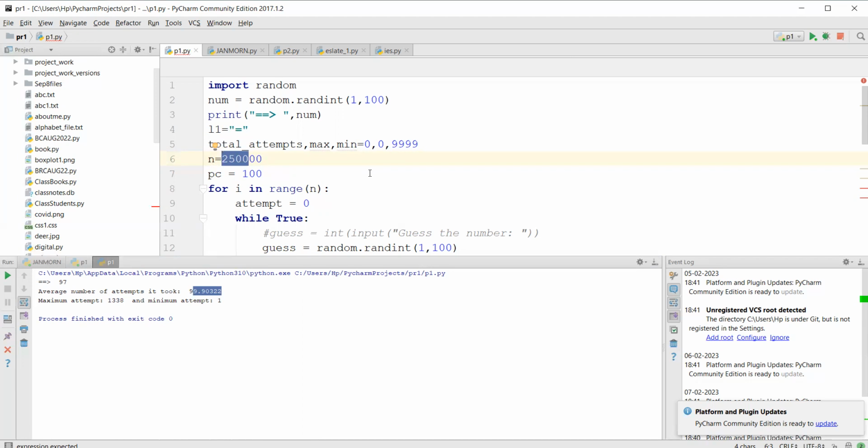That means, okay, I think I got it. So PC will be n divided by 100. So n divided by 100 will be this one, right? Now if i is a multiple of this, that is 2500 or 5000, then okay.